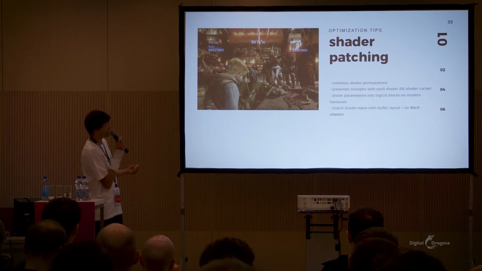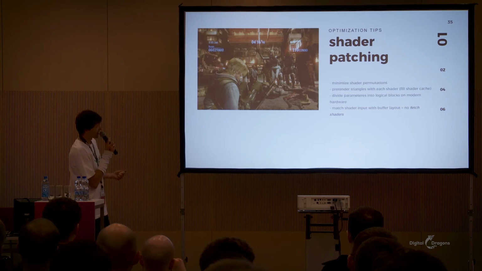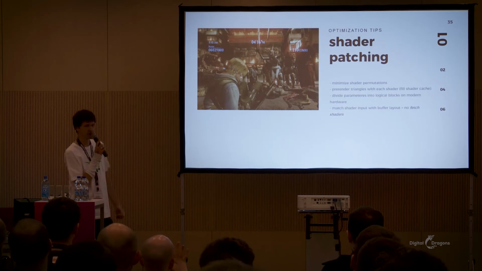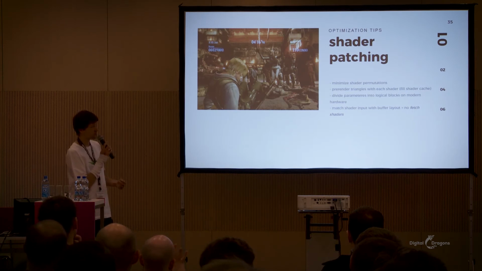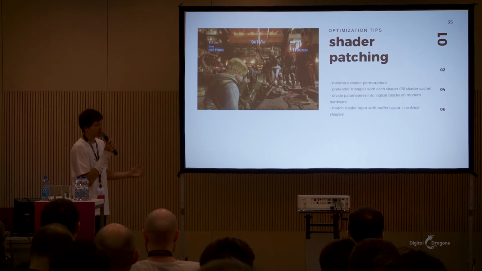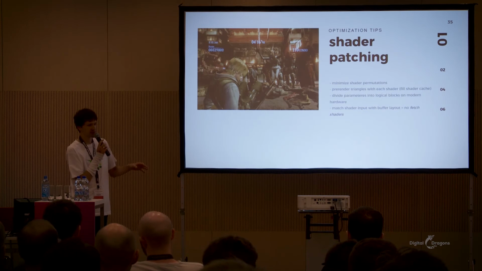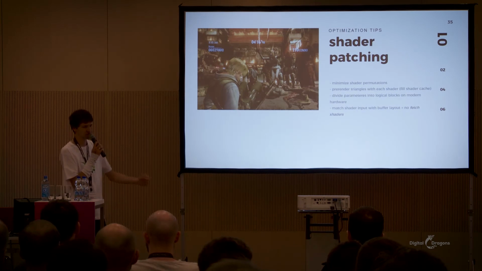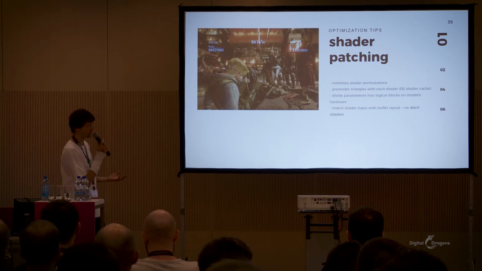And we have seen this when doing the Resident Evil 6 remastered, the port for the PC. There were so many shaders and so many permutations of this shader that the driver that was doing the patching couldn't fit it all in its cache, because the driver also has its cache for the already patched shaders in order to put them to the GPU quicker and more efficiently after they are first created. And because the cache was too small, it overspilled, and it had to write it to the disk. So when we were playing Resident Evil 6, at some moment there was just a hitch, a stall, because the driver was regenerating the shaders which didn't make it into the cache.